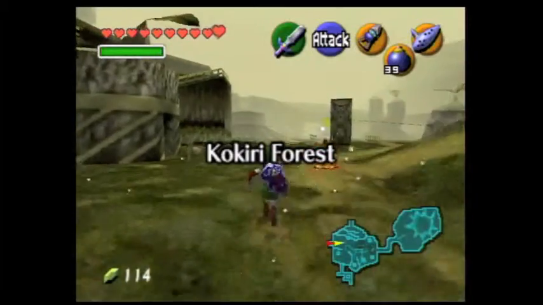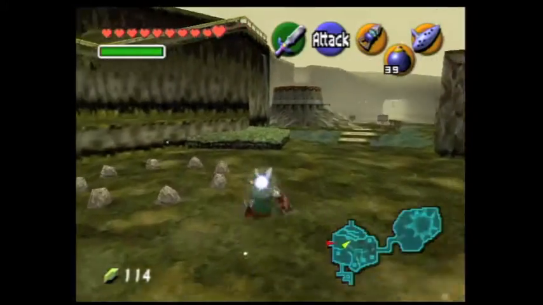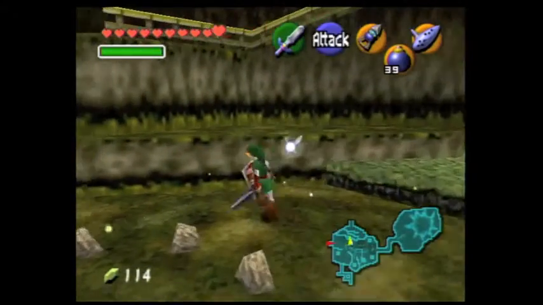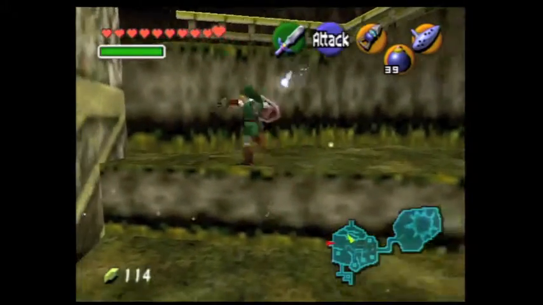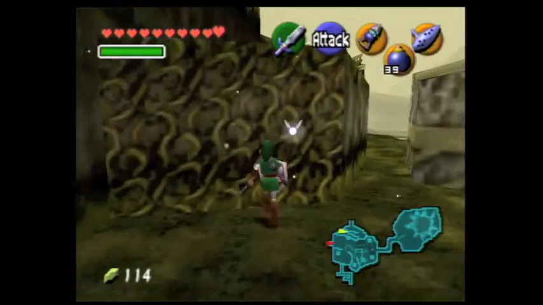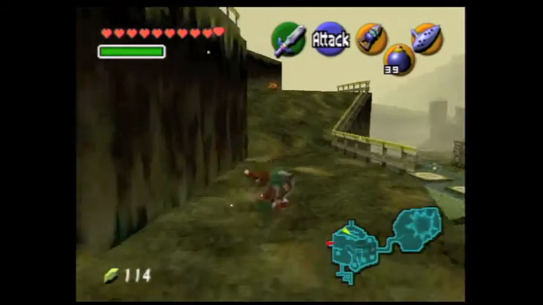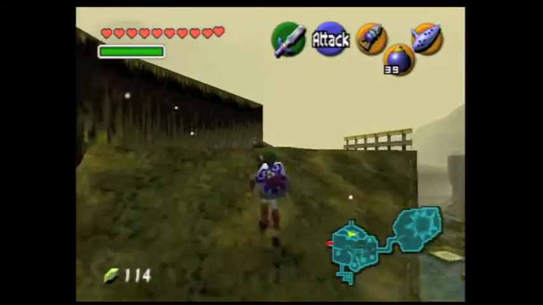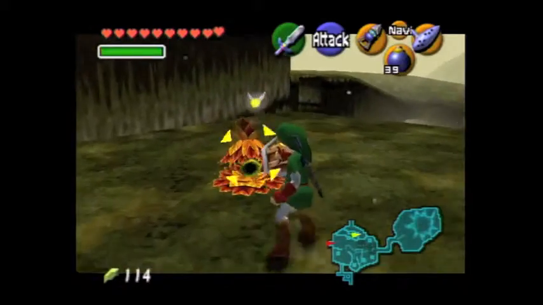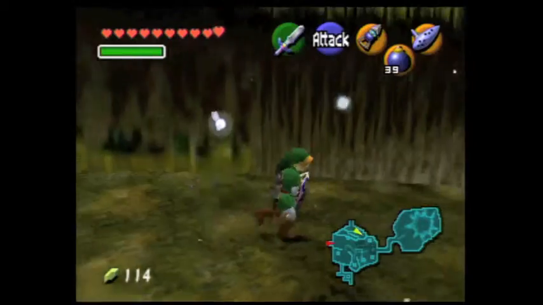And now we are going to go off and hit this Deku Scrub. And we are going to go up. And we're going to go off here. And we're going to climb it. These vines! The vines of interest! And there's another Deku Scrub. This place is infested with mad scrubs! And giant evil plants of doom!